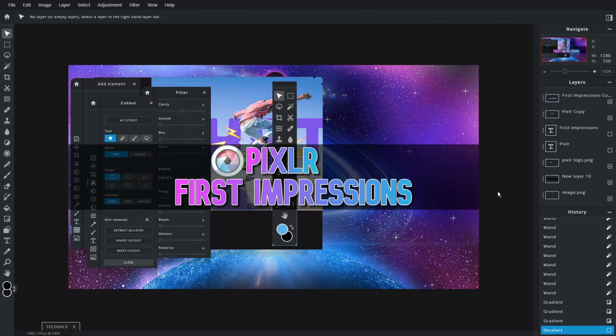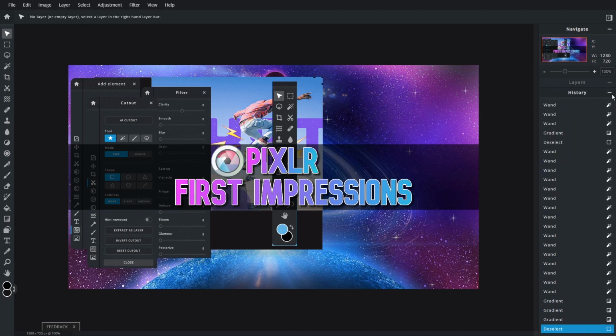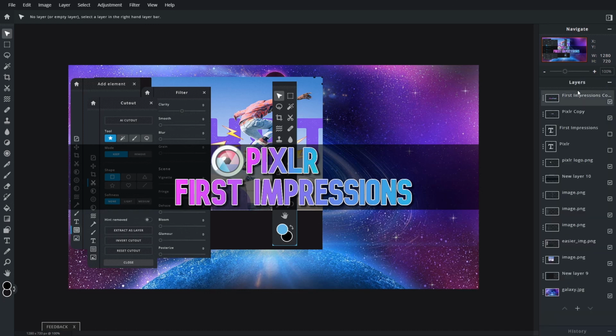One being that there's no real blending options. Everything's just kind of scattered around all over the place, so you've got to kind of dig around to find your tools. Your toolbar over here with all your basic tools, that is more than adequately functional. The layers over here, again, more than functional. The history, that is what it is. Actually, the layers is fine. The navigate's fine. It's all fine. Like, it is not a bad program at all.